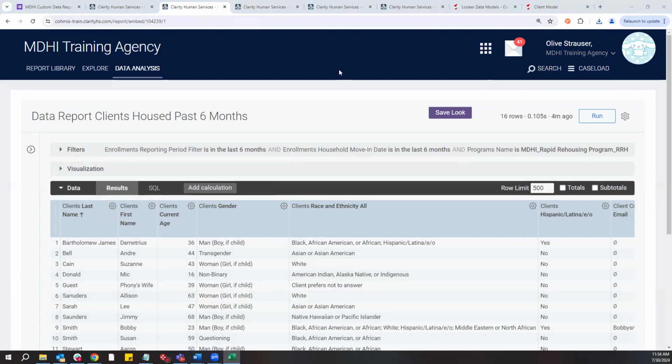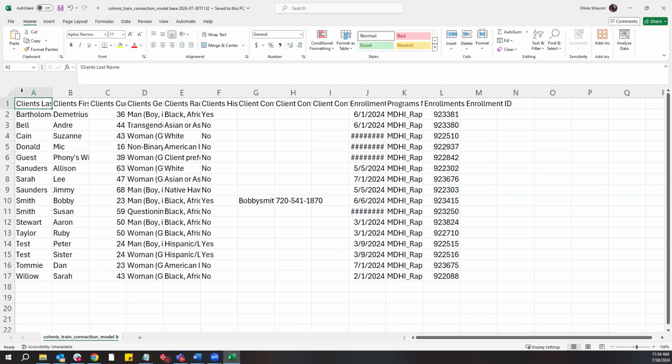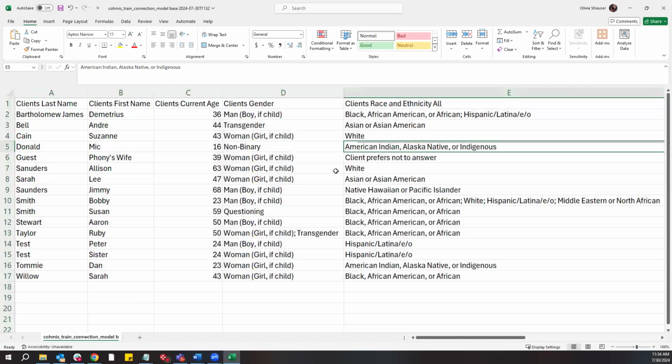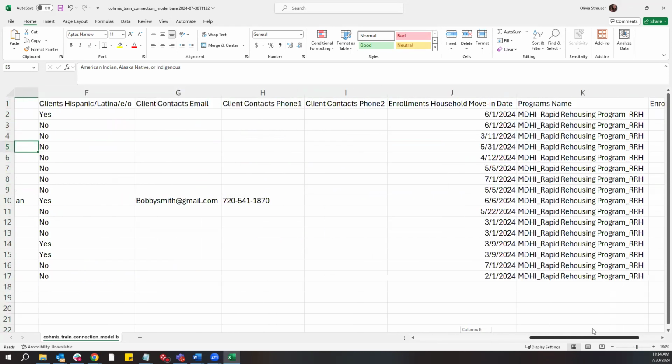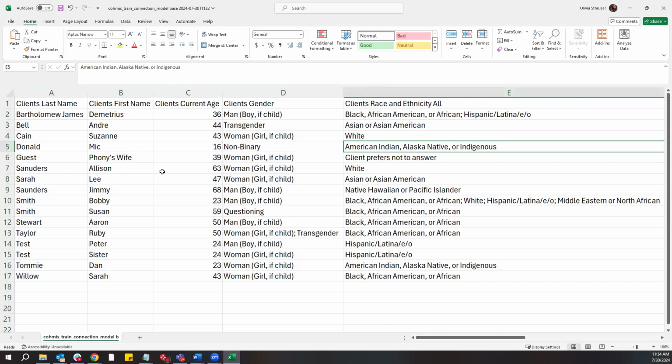All right. So this is the data table that we just created. Let me make it a little bigger. This is exactly the same thing that we just made, and now it's awesome because you can use this to make pivot tables. If you prefer making visualizations in Excel, you can do that from here. I'll close that out.